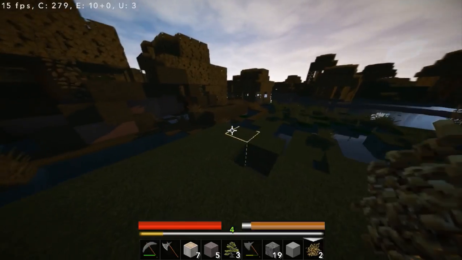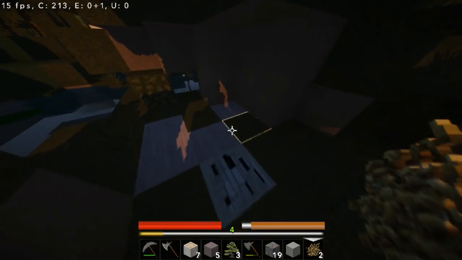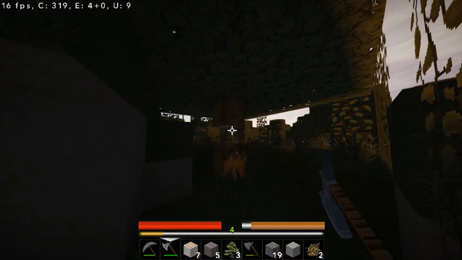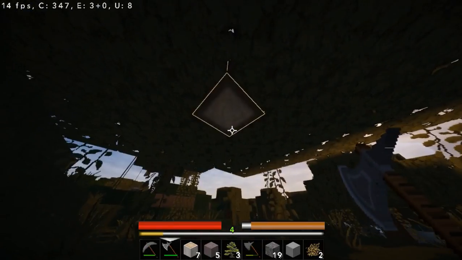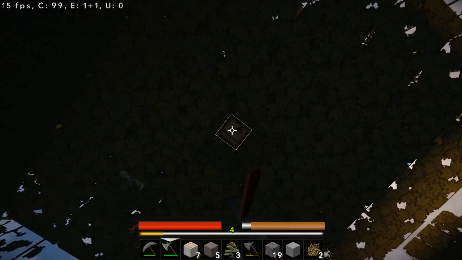Let's go ahead and get some wood first. Oh, I didn't know this. Guys, this can be a huge opportunity over here. Let's mine some wood first. We don't want to waste our iron axe on all the wood itself. We'll keep some for later.